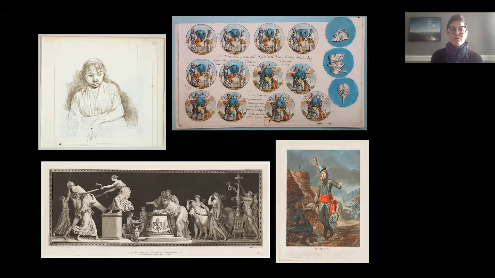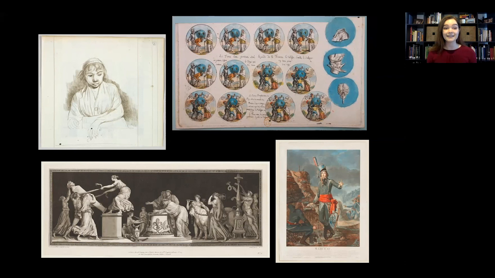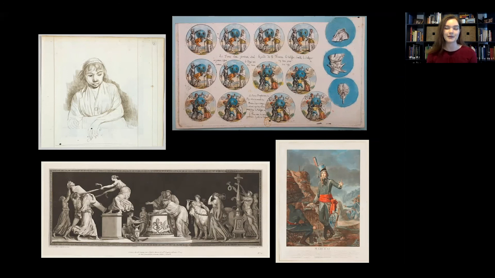One of our participants also brought up the production of political cartoons and caricature, and whether women were active in that form of political art as well. Yes, women were also participating in caricature — images used for direct political ends during the revolution. Sergent Marceau is an interesting one here. She has another image I didn't bring today of the royal family with their heads on the bodies of animals, like a turkey, or Marie Antoinette compared to a wolf. That's another example of the type of images she was making that fit the theme of caricature, especially popular during the revolutionary moment.